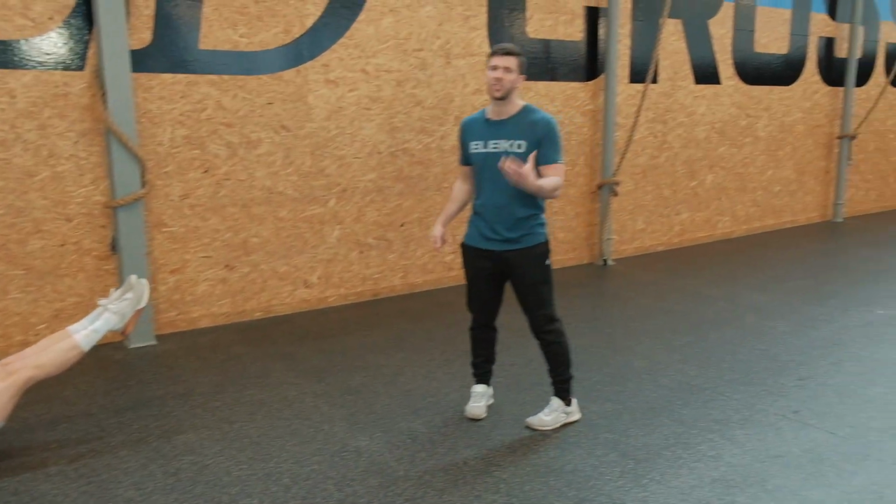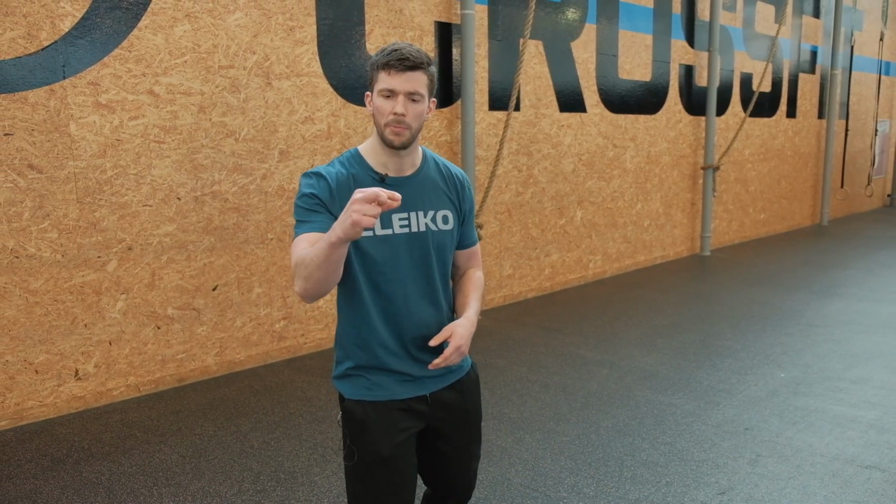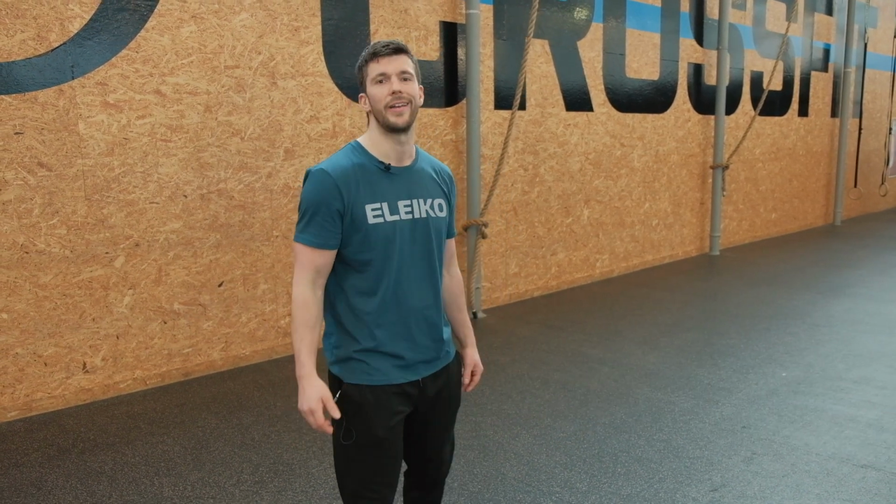Controlled reps, guys, is key. Don't go fast on this particular movement. Go fast on the other 2. The other 2? Yes, the other 2, because we just showed you 1. This is the middle one. That means there's 1 left. So let's stand up, grab the bottles, and hit a couple of thrusters.